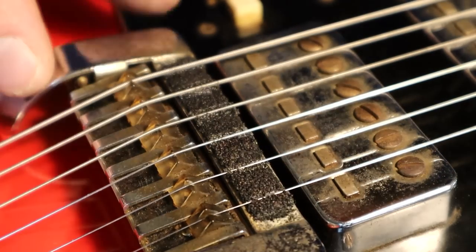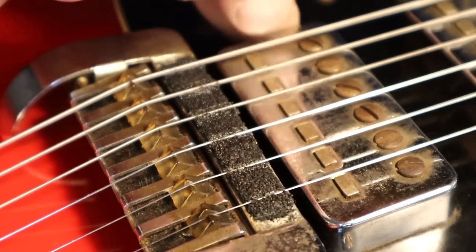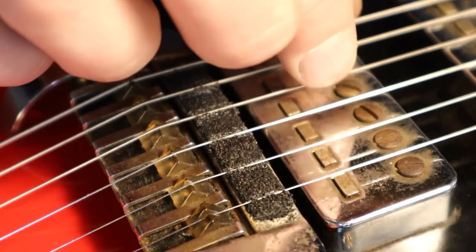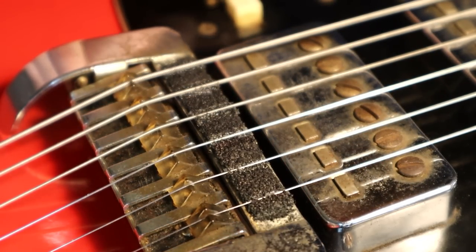So it's now fairly evenly muting each one of those strings. Yeah, that sounds good to me. Okay, come on, let's play it. I just want to play it.